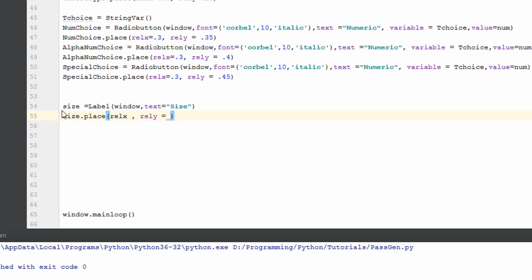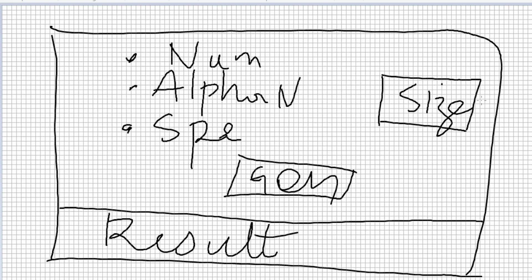Now for the Y, I hope it places well this time. So let's just try 45. Rel Y is gonna be 45. Now we have to increase the X because it should be placed on this side.